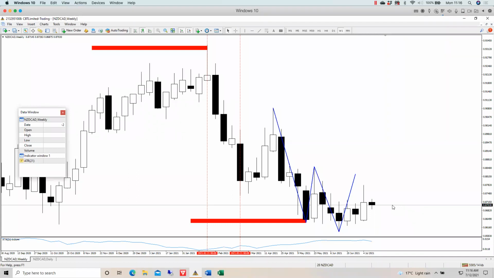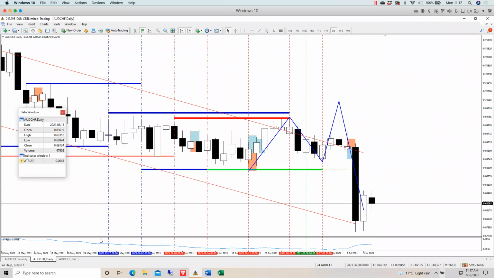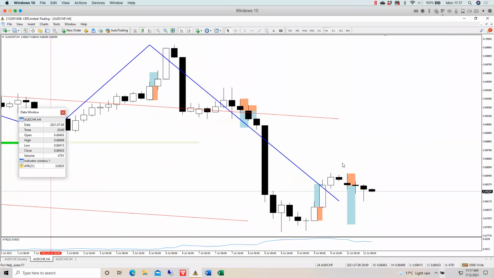Hi, Dion. Why would my Aussie Swiss 4-hour chart have a bullish candle ending it, but your chart has 4 bearish candles in a row? Well, it depends on what broker you're looking at. There can definitely be differences across brokers. This is our funded trader broker. Let's have a quick look. Aussie Swiss, and you want to look at H4. All right, so I've got all these bearish candles in a row.